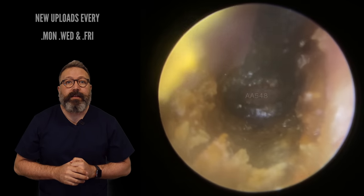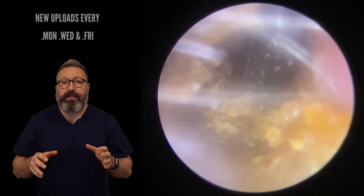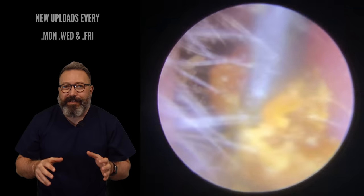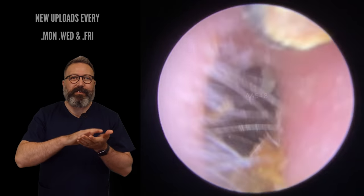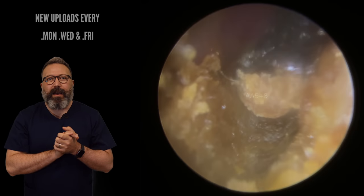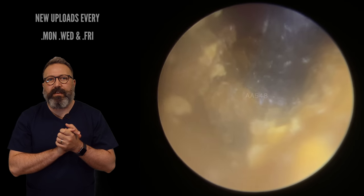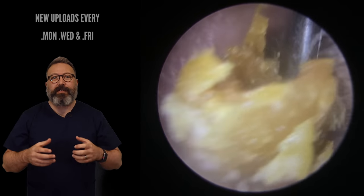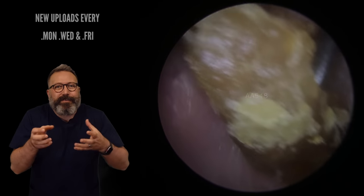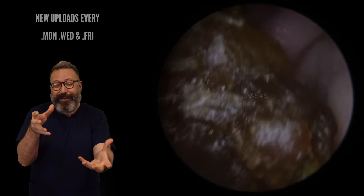We're going to have another go at that now. Here we are trying to press into the harder section — it doesn't look promising. I just scraped over the top. Now, if you've watched Wednesday's video, you know we talk about when it gets quite thin, sometimes we have to switch it up. By the feel of this, I can feel that harder section is almost moving — there we go, that's got it. You can see how that front section started to come forward really quickly. We got hold of that harder kind of husk — I like to call it that. Look at how that whole section came away. That is a big old chunky bit of wax.